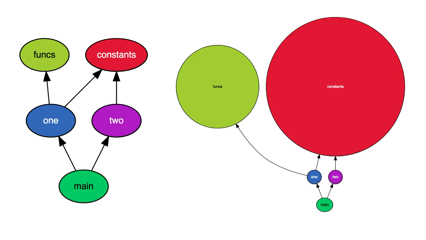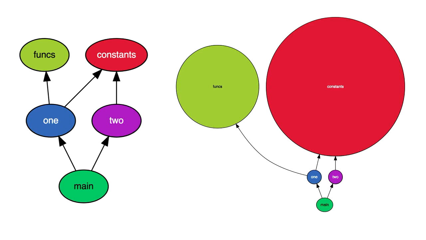Sweet. So our intent is to find imports to focus on removing. So obviously, we should just go for constants, right? It's clearly the largest node in the graph. Why don't we start there? But there's more to it than just import times. There are other things that we need to take into account when trying to pick which module is the best to remove. So another thing to consider is connectedness.